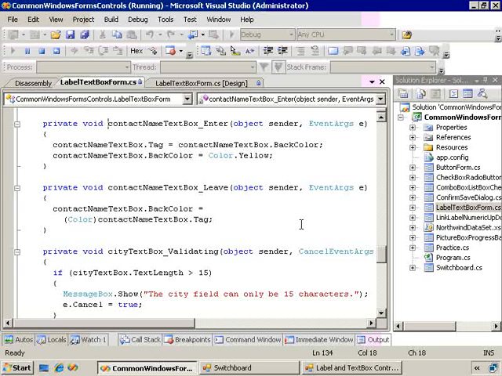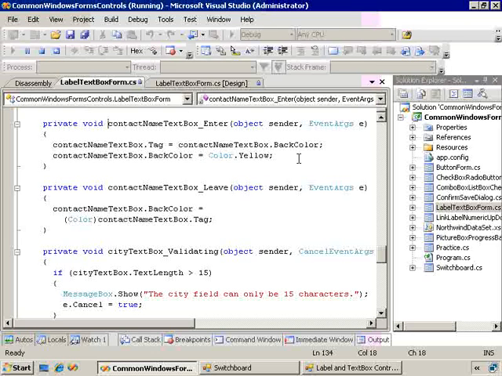The enter event occurs when I move into the text box, and so what I want to do there is store what the current back color is. I could use a variable, but here I'm using the tag property of the text box. And if I wanted to do this for every text box, then the tag would be a little bit easier than creating another variable for every text box.